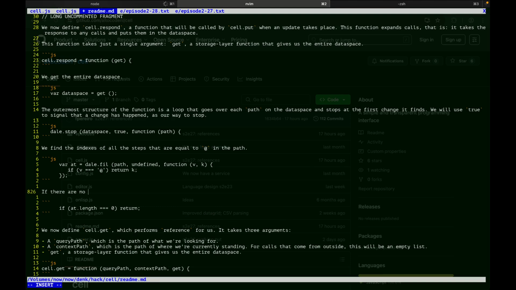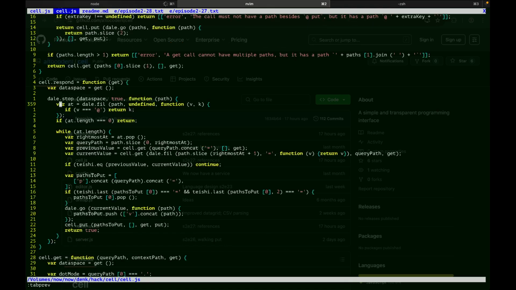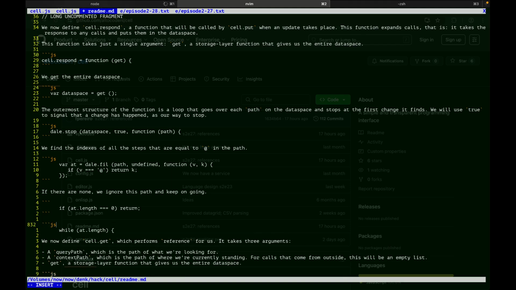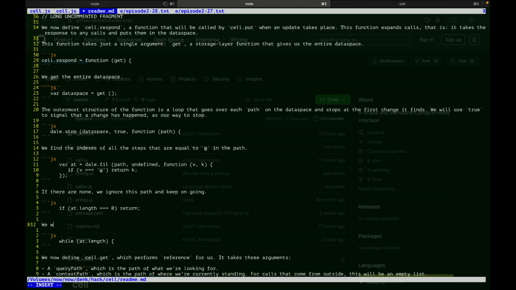If there are none, we ignore this path and keep on going. We will work on the paths right to left.